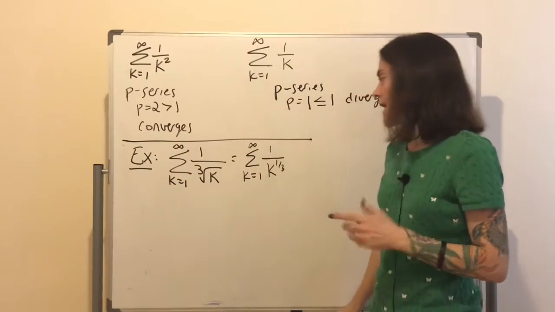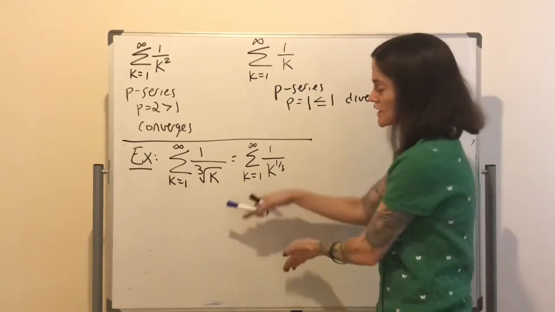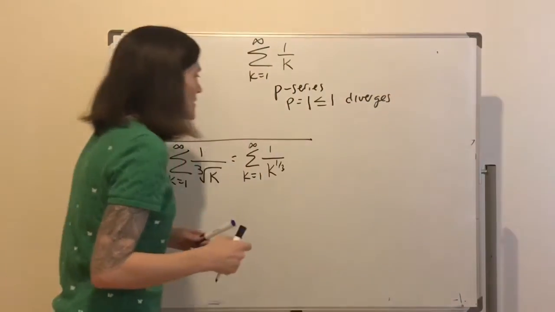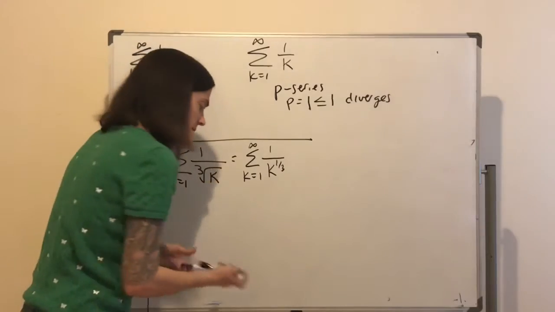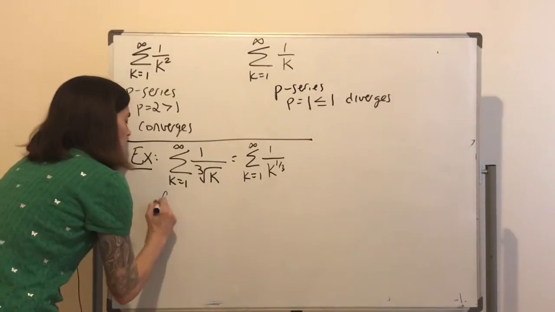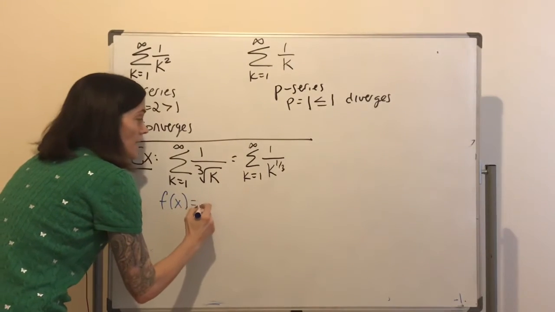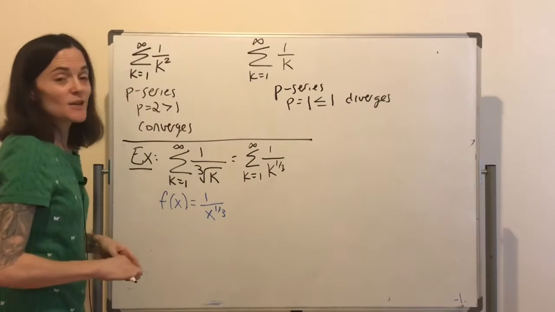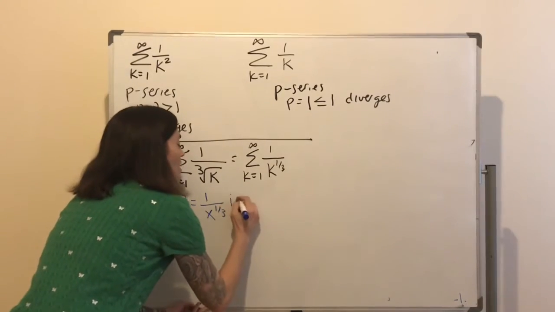But I mentioned I want to actually justify it because I didn't justify the P-series test per se. So let's use the integral test here. We're trying to also practice this test. Okay, how would we use the integral test? Well, my function f of x is 1 over x to the 1/3. This is, without a doubt, all of the adjectives.